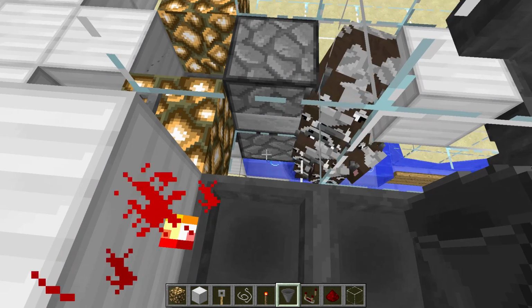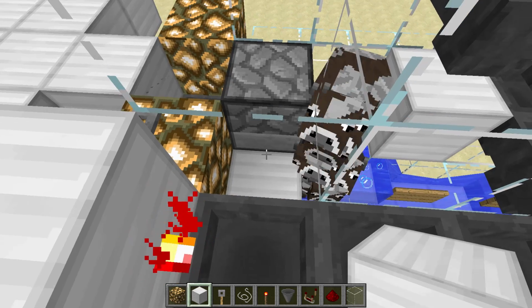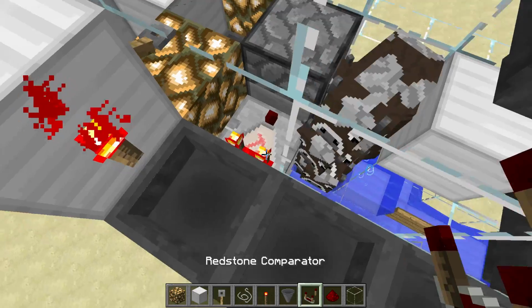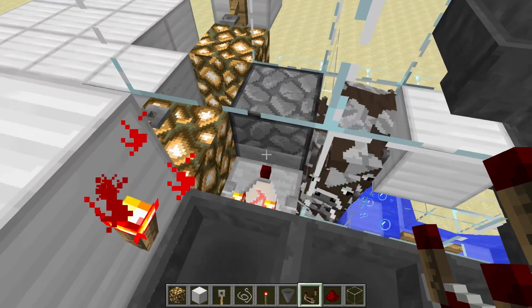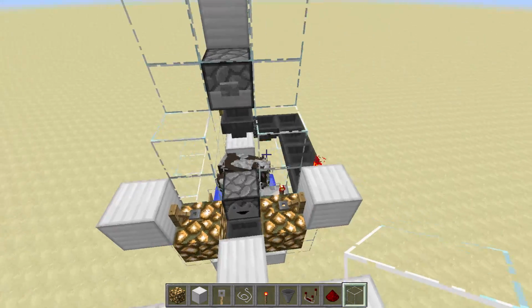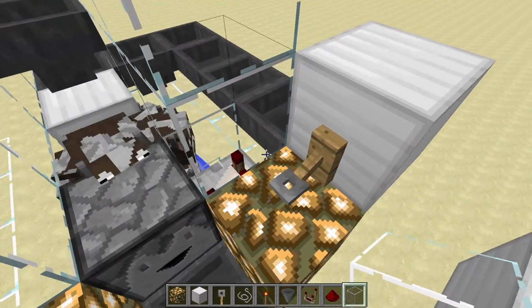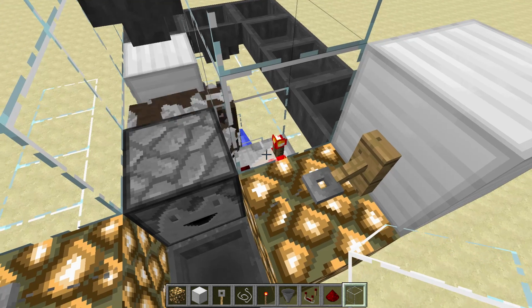And another one down. Hopefully this doesn't cause a problem with the cows. Let's see here. Nope, we're good. And we can put a comparator there, and that's going to get the signal from that hopper. And now we can actually fill that block back in with glass. And there you go. All right, so now what we should have is when we step into that, you see that comparator flashing on and off.